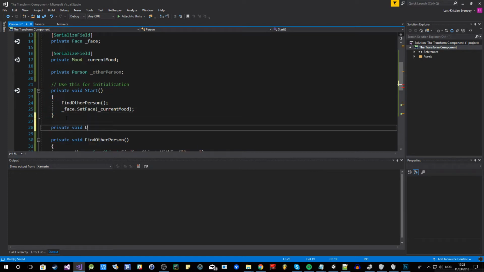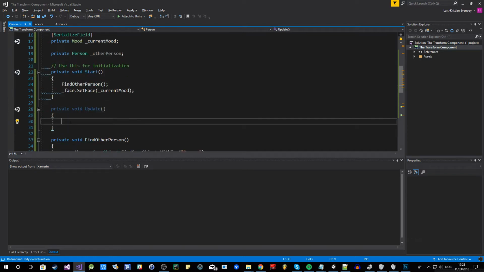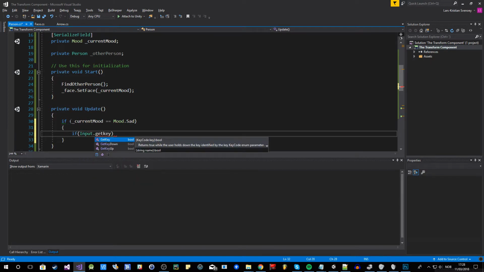So I'm gonna define an Update method here, and I'm gonna define some kind of input for us to actually send an insult. I'm gonna check if our current mood is equal to sad, and then we're gonna use the Unity input system, which is Input, and check for GetKeyDown. There's a couple of options here. There's GetKey, which is while it's pressed down.